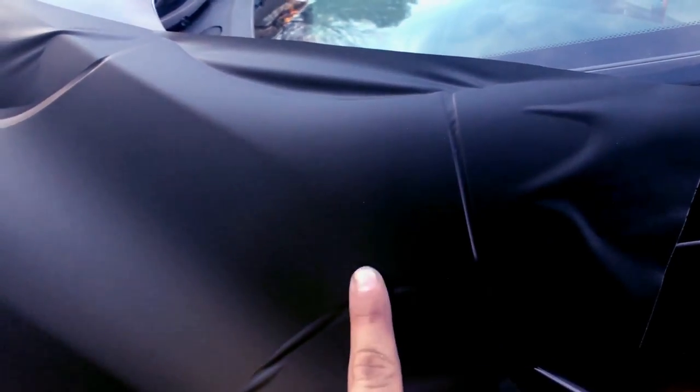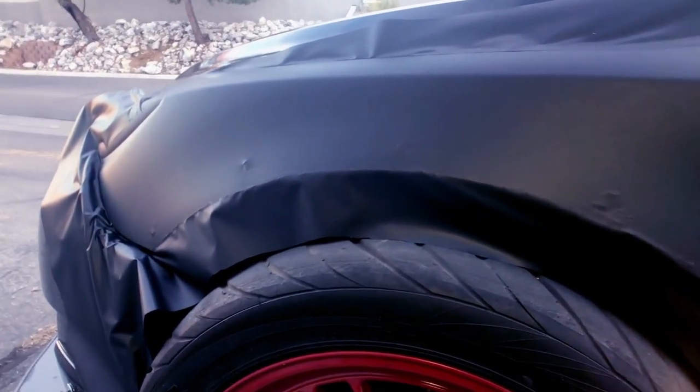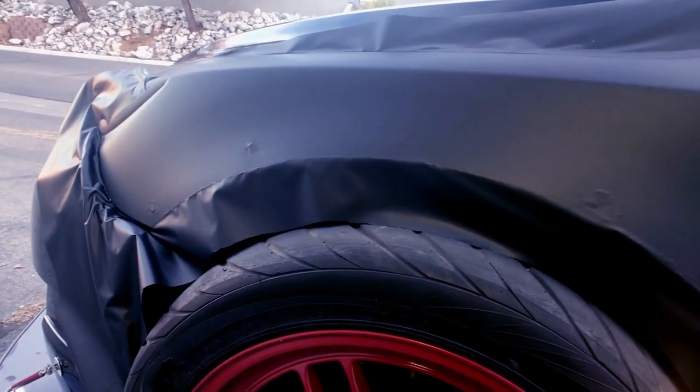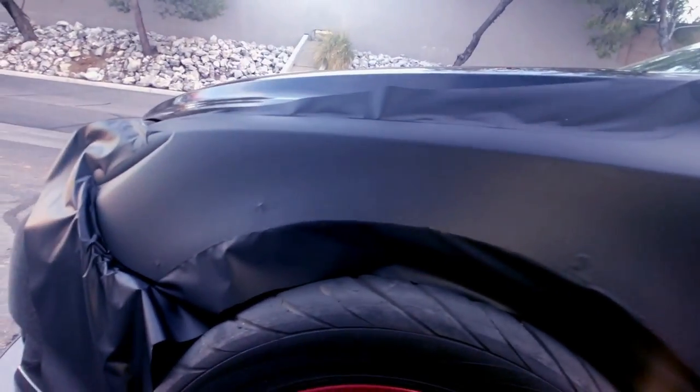Alright guys, there you have it - it's pretty much laid everywhere, all the way around. Perfect - no bubbles, no dust specks or anything like that. If you see any imperfections, they'll go away once the sun hits it. If there's a small crease line right there, as soon as I heat that up it goes away right away. This vinyl is very forgiving but also not forgiving at the same time - if you overheat it, it will shine because it's matte. If you overstretch it, it'll shine too. Glossier vinyls are much easier to wrap because they won't show overheat or overstretch as much.